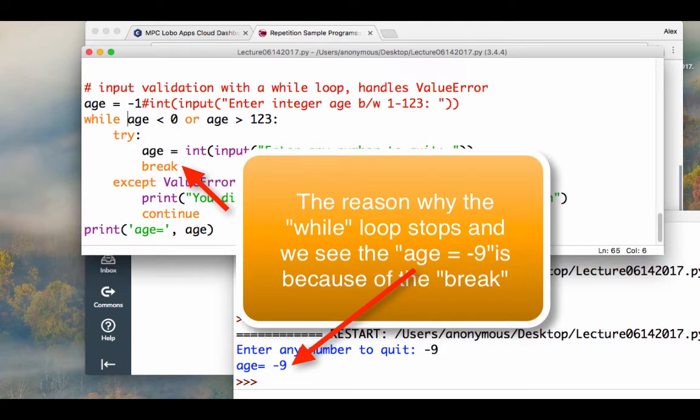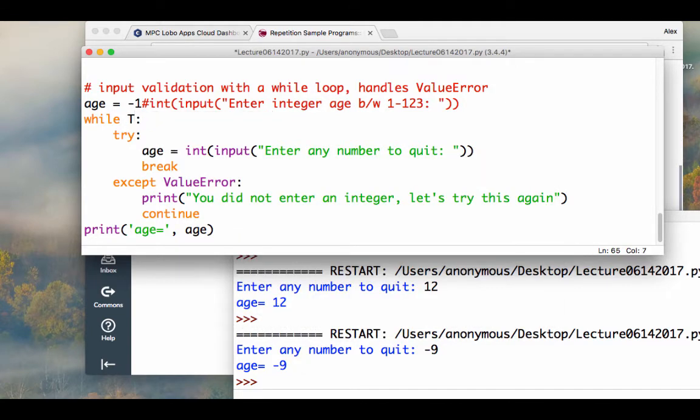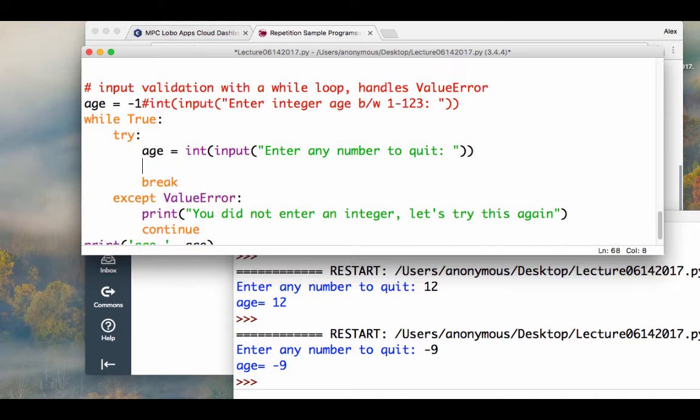Let's fix this. I'm going to make this true again. And I'm going to add: if my age is less than 0, no, I don't want to break it.